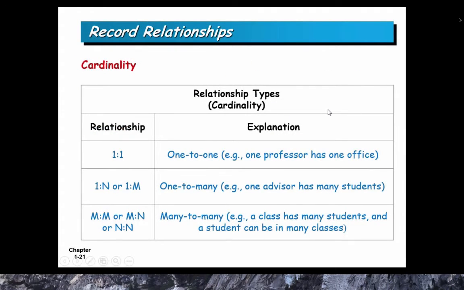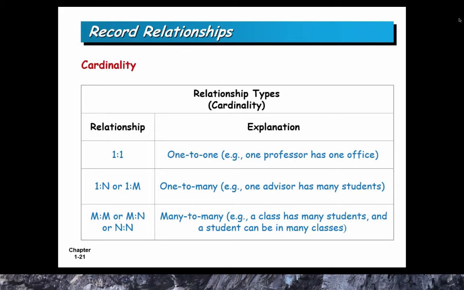Relationships, cardinality. We started on this on Monday. There are 3 cardinalities: one to one, one to many, many to many. I'm just showing you this. There's no difference between 1 to n and 1 to m. Sometimes you'll see it with an m, sometimes with an n. It doesn't matter. N to 1 and 1 to n mean the same thing. Don't even think about that as something important.